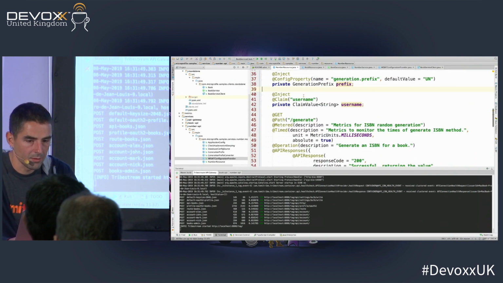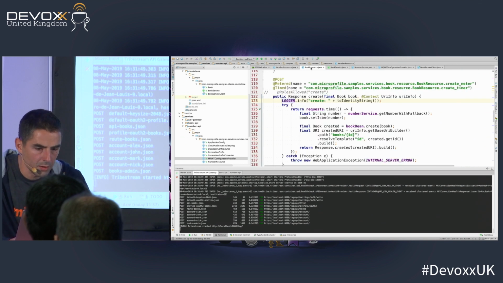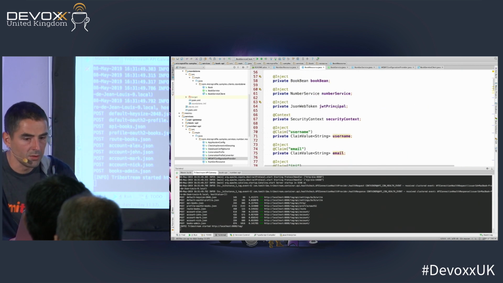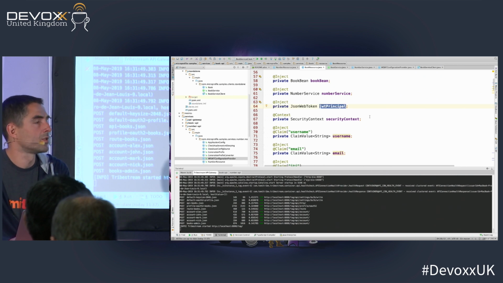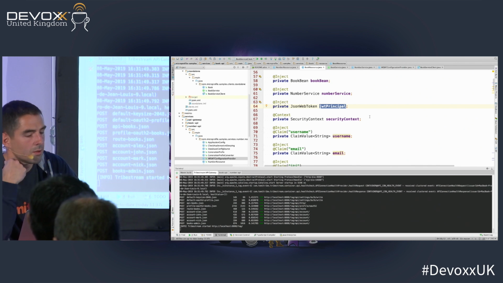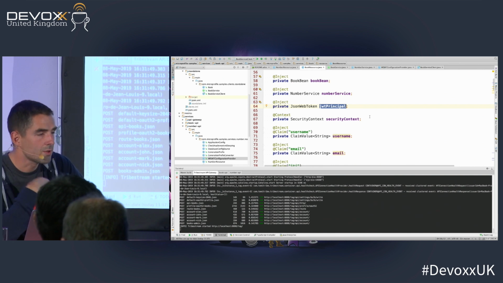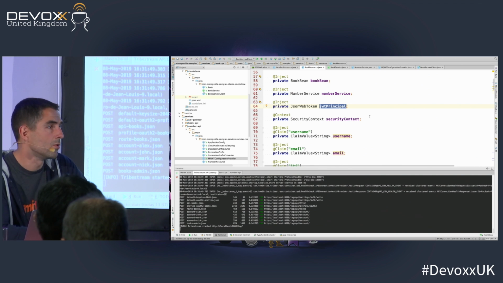You can get the MicroProfile JWT to give you the plain token, the big string, and then you can add that as a header when you call another service. So the spec does not do that under the cover for you, but it gives you all the means to do that if you want to.